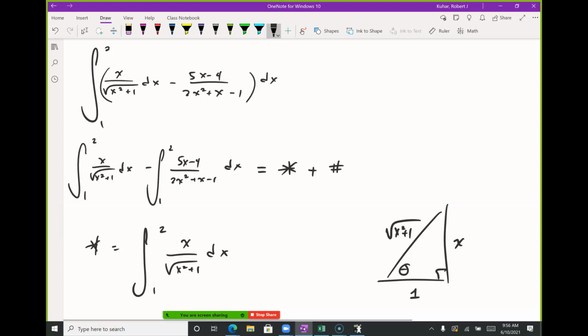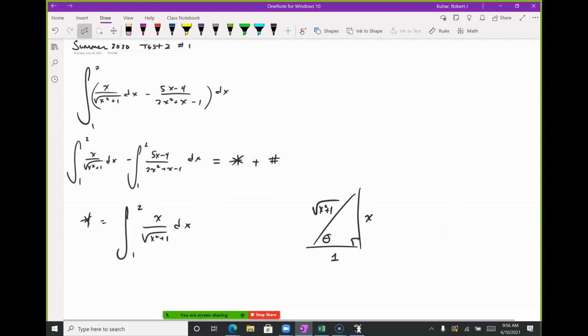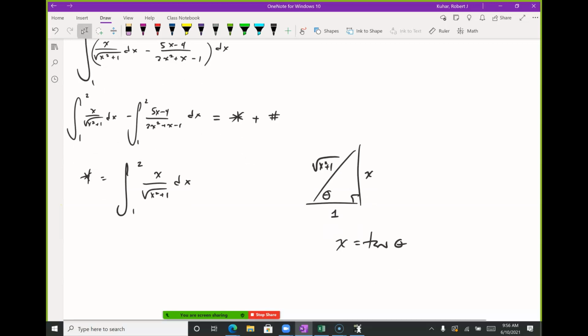This is going to be a 2 or 3 page problem, of course. Everybody okay with the setup? Nice. So x is tangent of theta. Can't we do that with u subs? Yes, but I'm asking for a trig sub. So if I ask you for a trig sub, do the trig sub. Now what's nice is you could do it by partial and double check yourself, right?